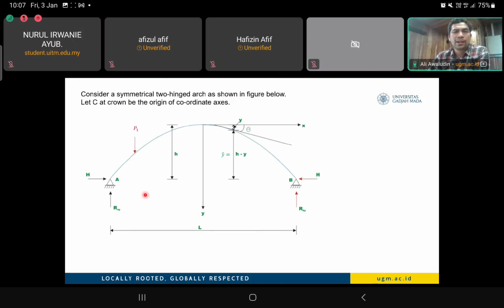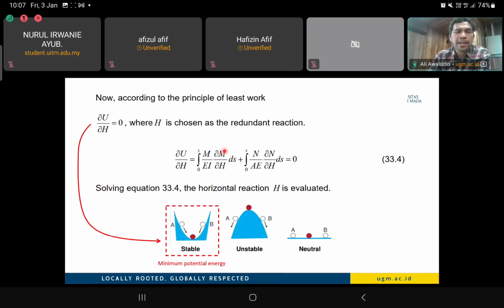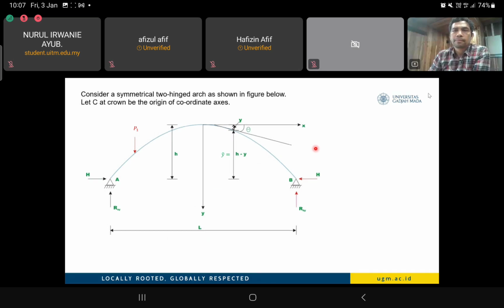Here is another thing that comes to mind. Here we have a 2-arc system. Another solution: when you are solving this, you have to understand the bending moment at any point. You have to formulate it. You also have to formulate the normal forces. How do you calculate this? Now we have to write down the formulation of the bending moment and also the formulation of the normal forces. So let's see this one, okay?